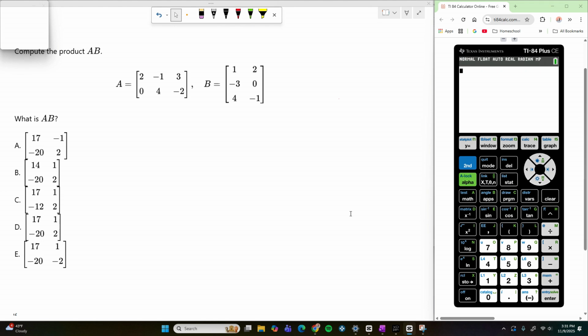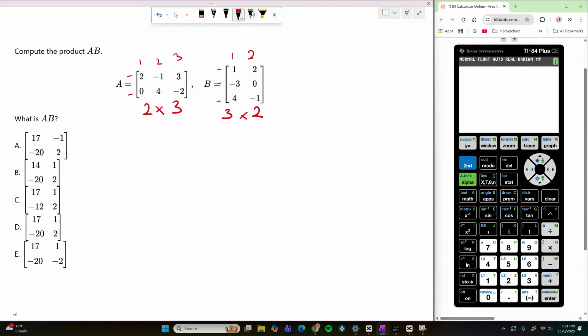Let's look at this next problem where we have to compute the product AB, where A is equal to this one matrix that appears to be not just a 2 by 2. It's got 2 rows, but it has 1, 2, 3 columns. So we would write it as a 2 by 3 matrix. And here we have 1, 2, 3 rows and 1, 2 columns.